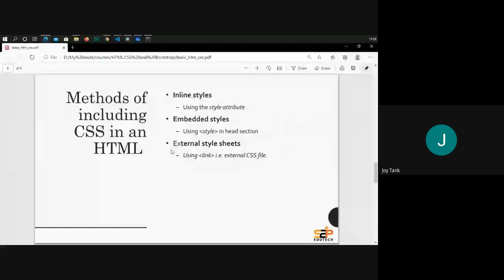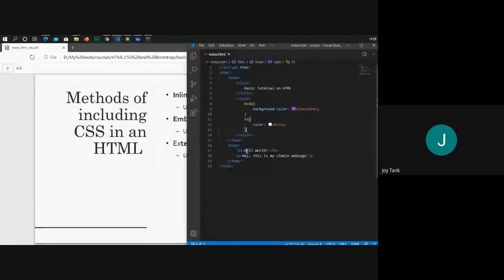Now comes external CSS. Okay. This is also a very important and very beneficial way you can use your CSS. Why? Because there are certain disadvantages of inline CSS. Like if you have 100 or 200 lines in your HTML file, and you are using inline CSS within each tag, like I have created only two tags, h1 and p. If you have many tags like image tags and plenty of h1 tags, and you need to write CSS code within every line, it's very hectic and very manual. So you will not prefer this.